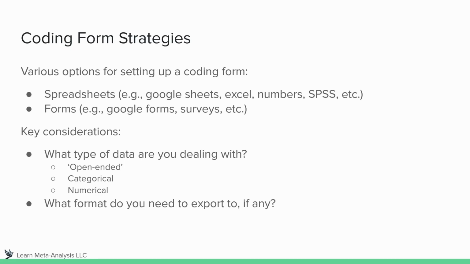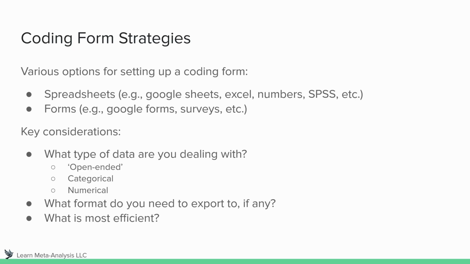Generally speaking, personally, I prefer to use spreadsheets most of the time, as I mentioned, and I prefer to have it so I can export it as a CSV, because CSV files are what I typically use to analyze data in a variety of different software programs. But that doesn't mean that's the right answer for you. So you need to think through what it is that you're going to be doing and pick your coding form strategy appropriately. Last but not least, maybe actually the most important here, is what is the most efficient for you?